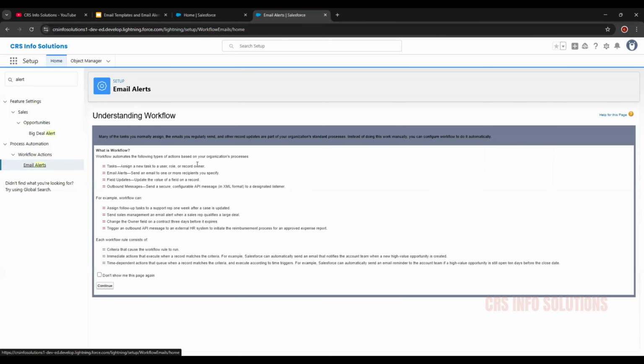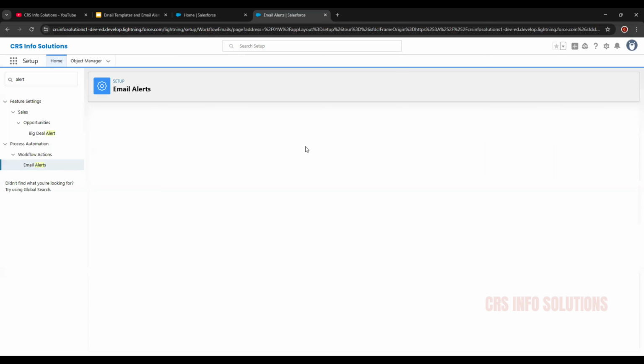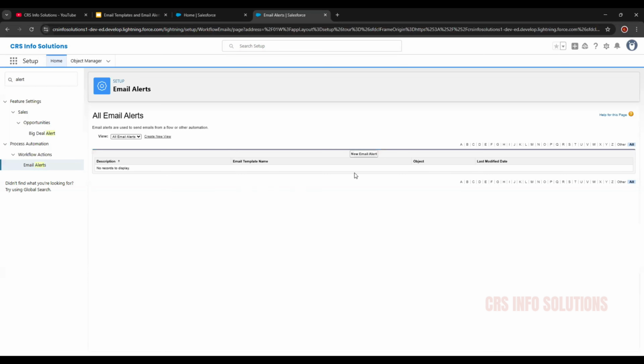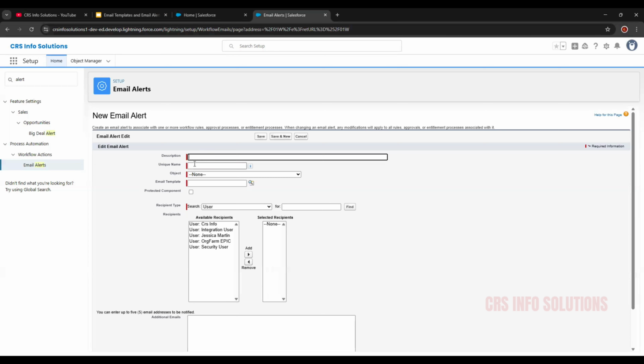Or I can just go ahead and delete this email alert, and I'll create it from scratch so you can see how to make the email alert. Okay.